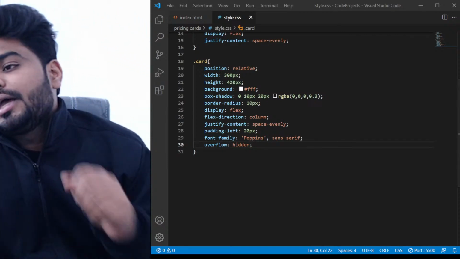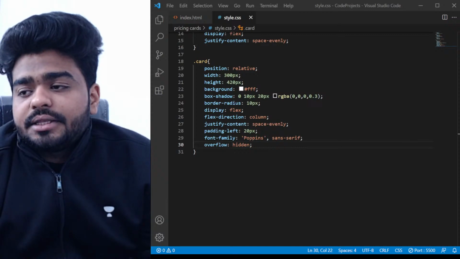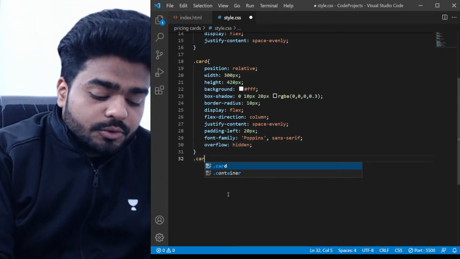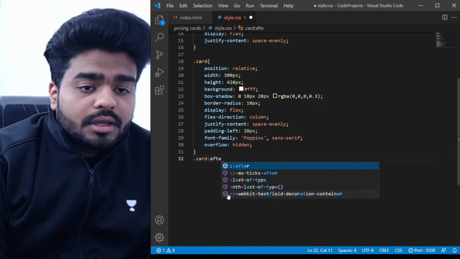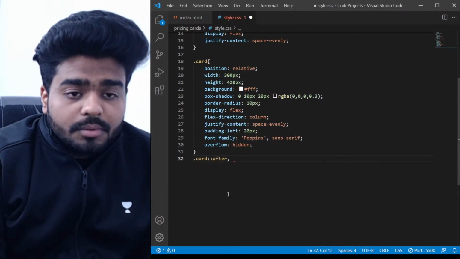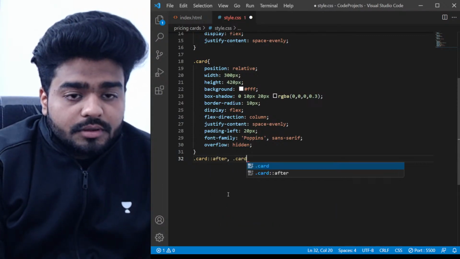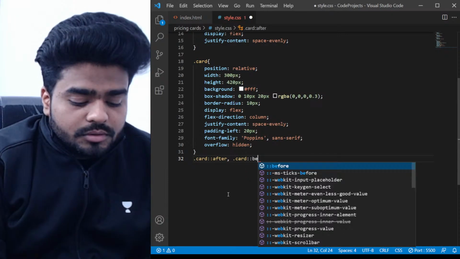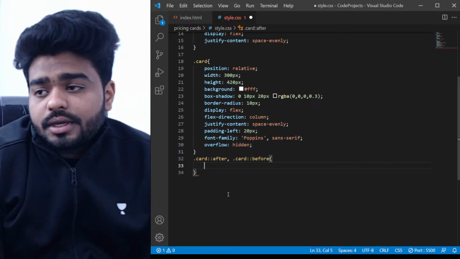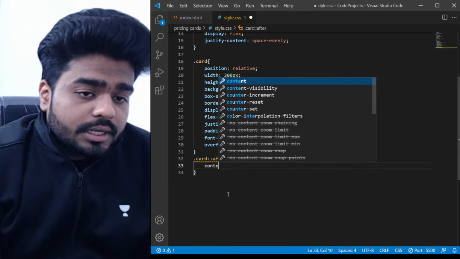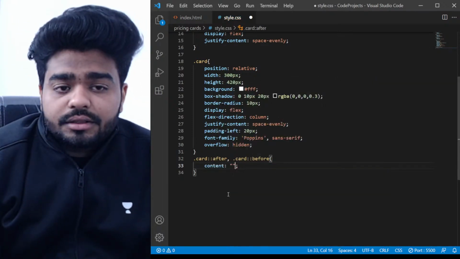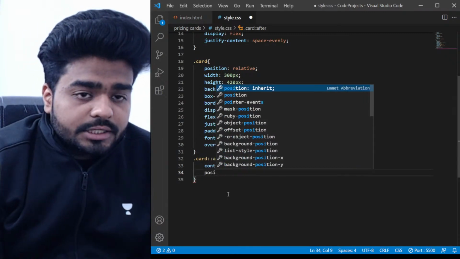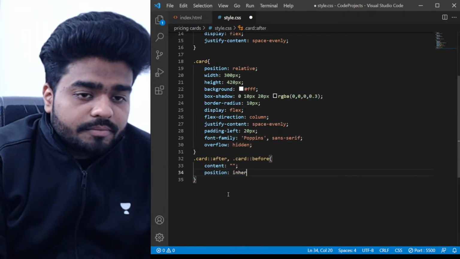Okay, perfect. Now let's begin. Let's write the code for after and before. So I'm going to write here card after, comma, card before. Okay. So for after and before, content I'll just put as normal, and then I'm going to give position absolute.